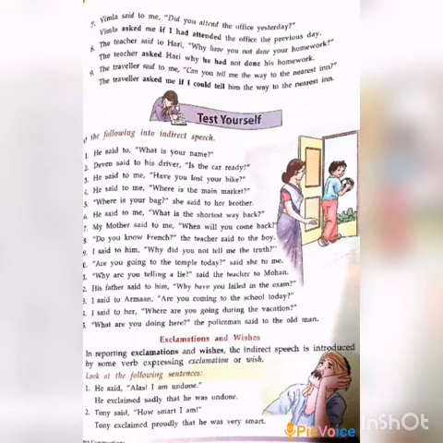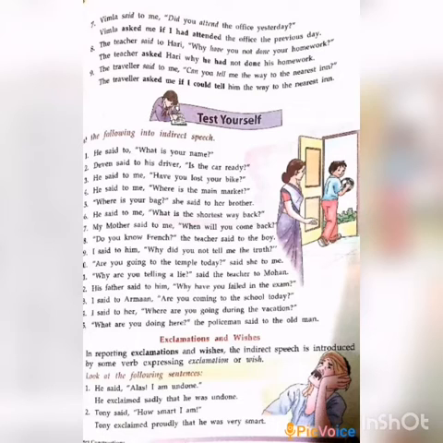And test yourself. Put the following into indirect speech. There are 15 questions given. So read all the questions carefully. If it begins with a question word, don't use any conjunction. If it begins with an auxiliary, we should use a conjunction. According to that, we should change the sentences by the rules.